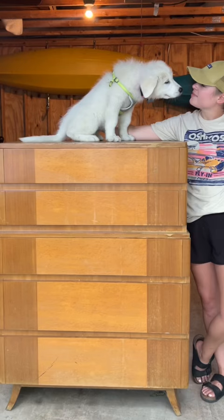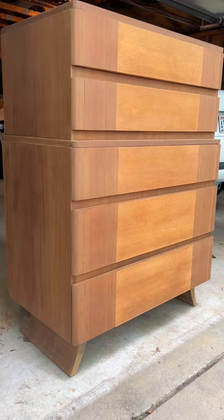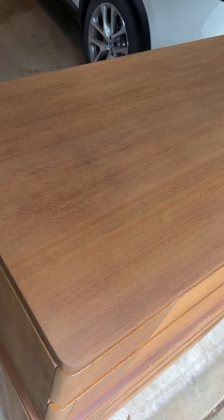In case you forgot, here's the water damage before and here's the after. This dresser is a little piece of modern architectural history, and I'm shook I've come across two original pieces designed by the Saarinen family. I'm so happy with how it came out, especially with my limited supplies and limited experience working with mahogany. Now for the moment of truth — would you pay $3,000 for this dresser? Let me know in the comments.